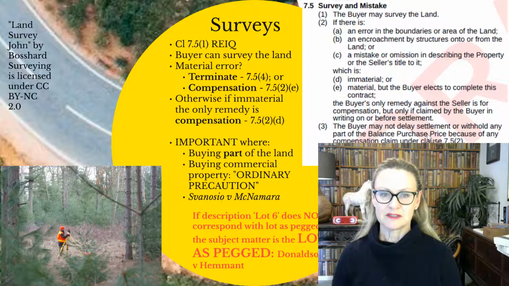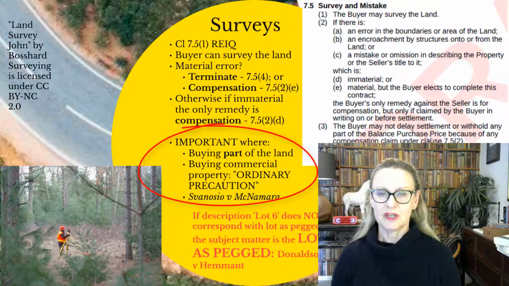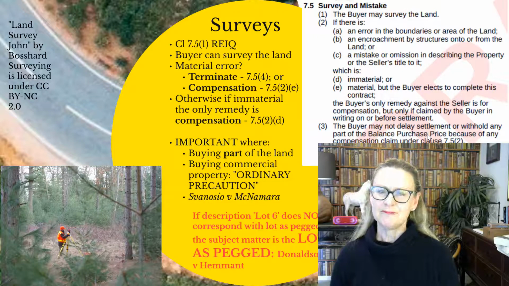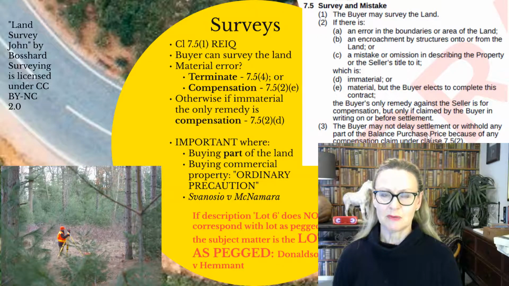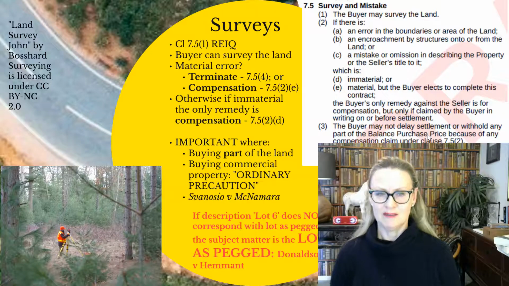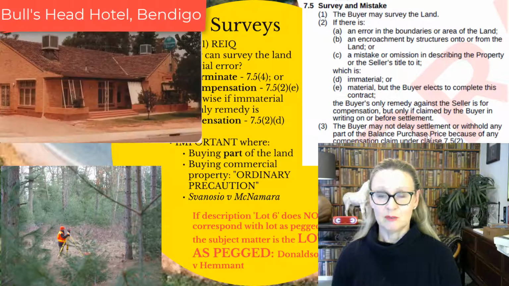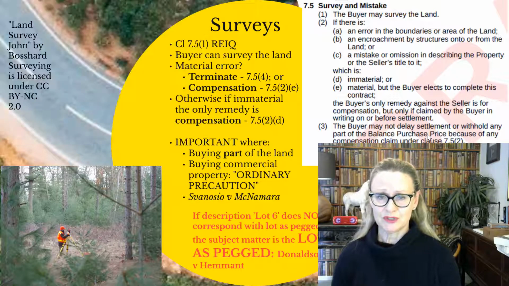The text says that surveys are an ordinary precaution. I would say that they're an ordinary precaution, certainly where your purchaser is only buying part of the land involved, or where there is commercial property involved, and that was certainly the case in Spinocio and McNamara there. You'll remember that was the case where the poor purchaser bought the Bull's Head Hotel, and there was a goodly proportion of it that was encroaching on other property.